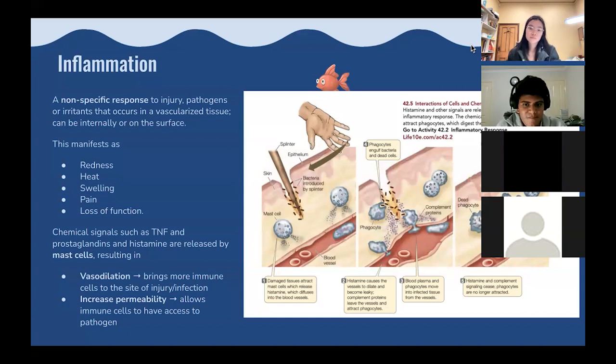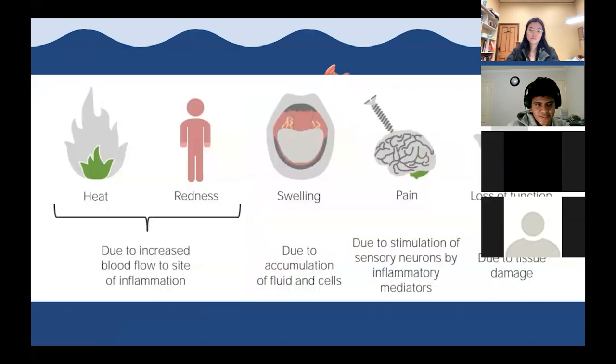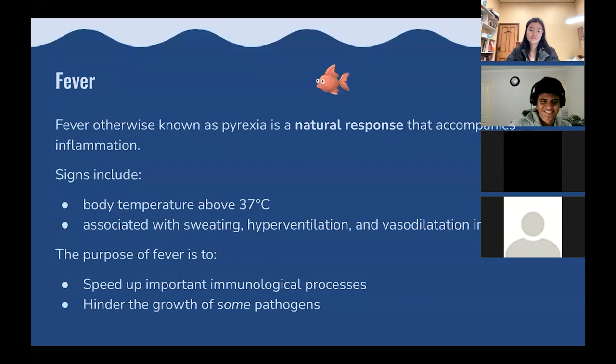Okay. Now, pain can occur due to damage to the tissue. And loss of function might occur if you have really severe inflammation and a really severe injury, to the point where the body can't really fix whatever's happening, or the immediate response might be to just stop blood flow to that region by completely making it inflamed. Okay, well, yeah. Again, what I just said.